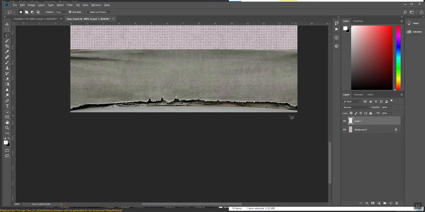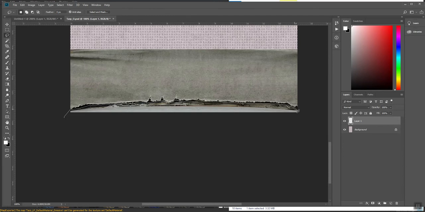And that means anything that's black is going to be invisible. And so I'm just going to come in here and isolate out where this sort of torn, frayed edge is. I want to make all the rest of it down here completely black, because I want it to have this erratic sort of edge along the bottom.